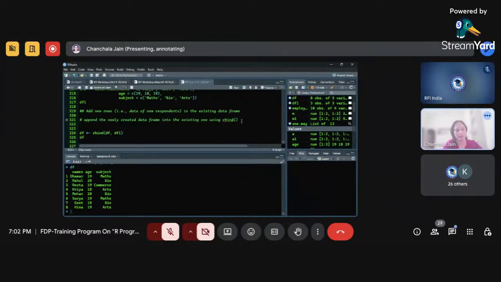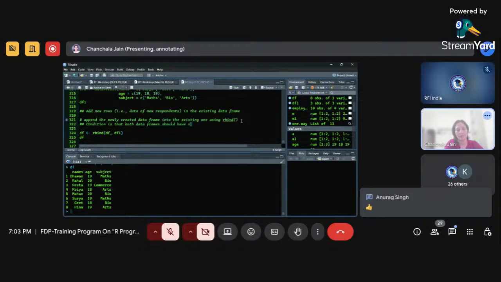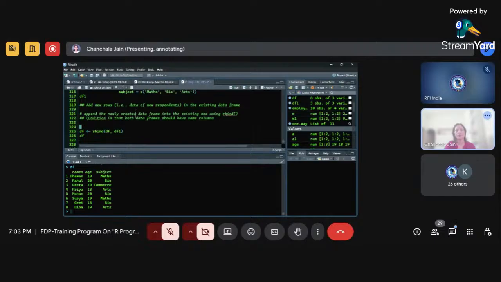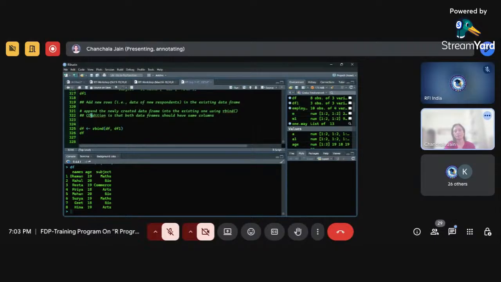The condition is both data frames should have the same columns. Getting my point? That is why I have kept the same columns in both the data frames. Clear? Yes, ma'am, got the answer. Good. Thank you. So this way we can add new rows into the existing data frame.